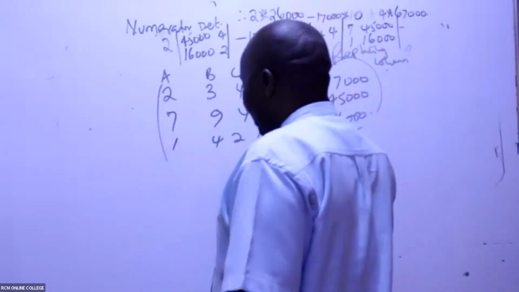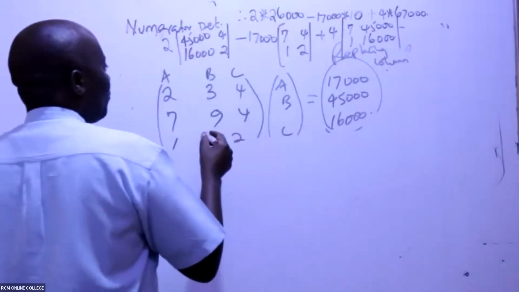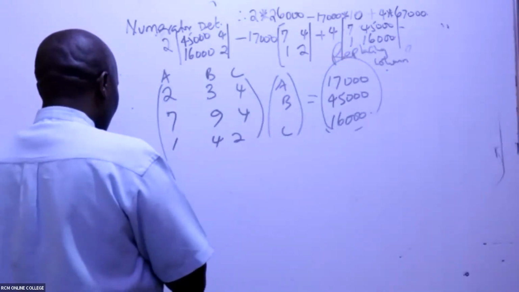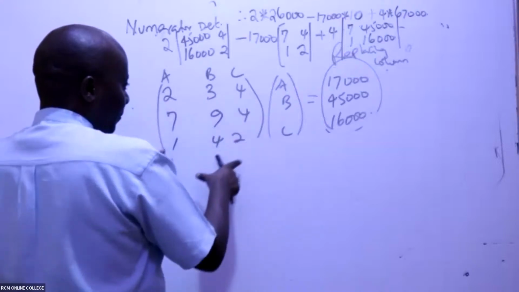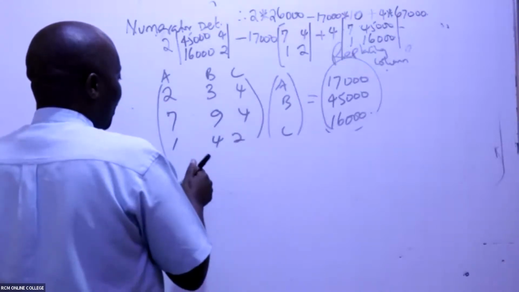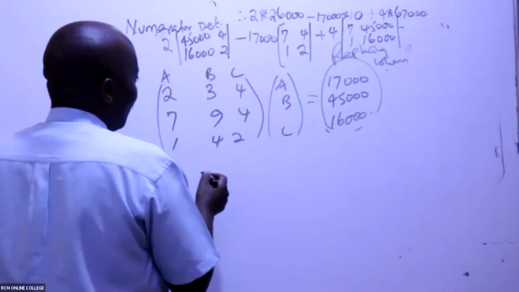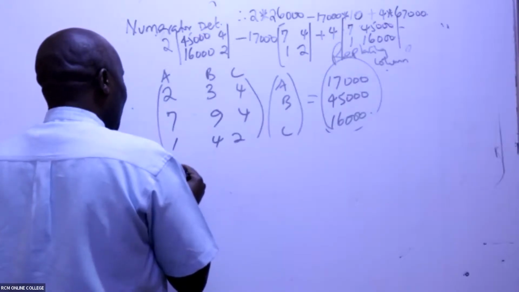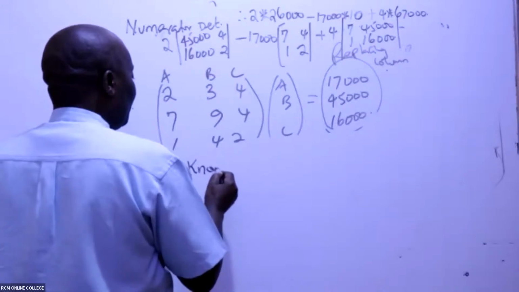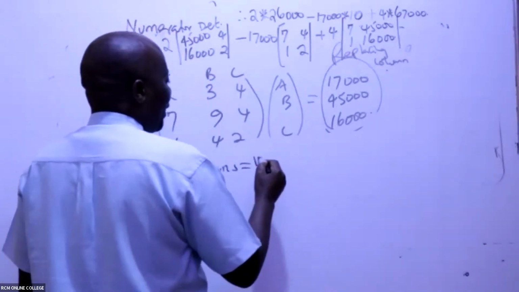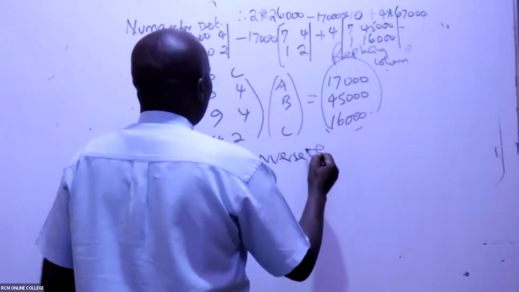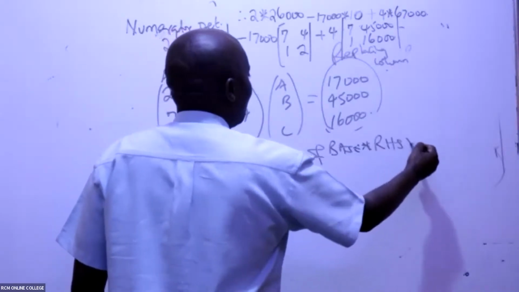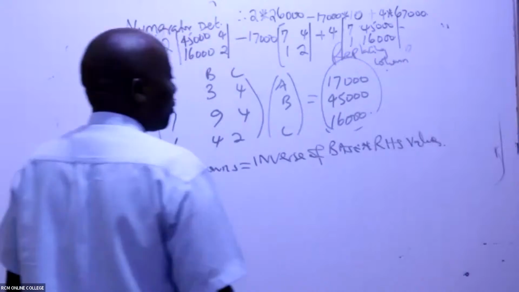So the inverse method, then we'll have in this case 2a. What we shall do is get the inverse of this. How do we get the inverse of this matrix? This matrix, we could call it X or whichever. So go ahead and give me this matrix. Here we'll have the unknowns. The unknowns will be equal to the inverse of this base times the right-hand side values.